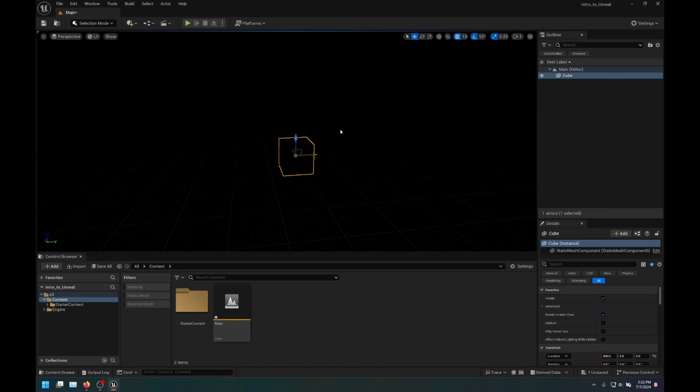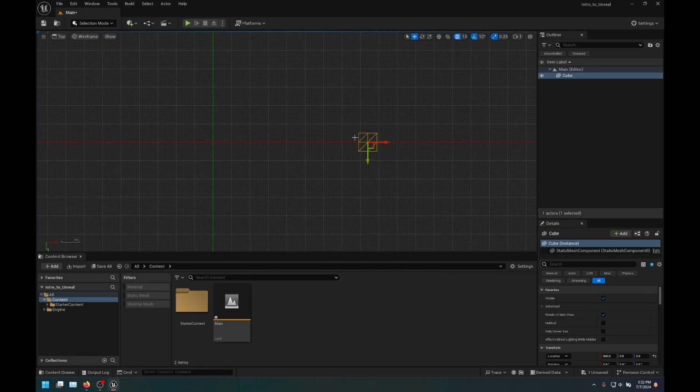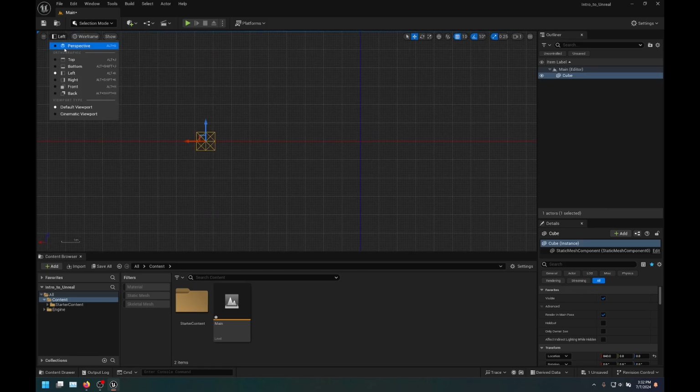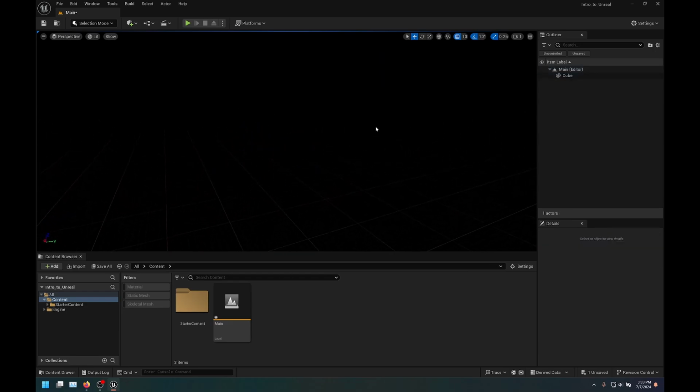We can learn about how to navigate the viewport. The viewport has a few options before we start moving around. You'll see in the top left here, we have orthographic views and perspective views, just like we do in Maya. And these all have their own shortcuts that you can get used to. So if we look in the top view, you can see our asset from the top, left, bottom, back to perspective. But right now we can't really see anything. We can see the outline of it when it's selected, but otherwise it's invisible to us because there's no light in the scene whatsoever. So we should probably add a light as well.